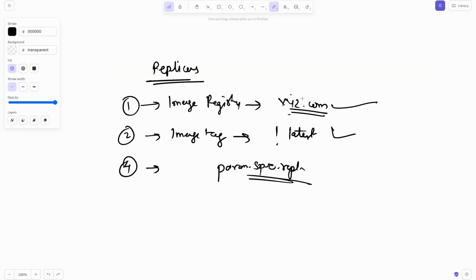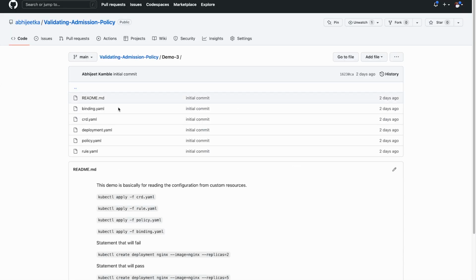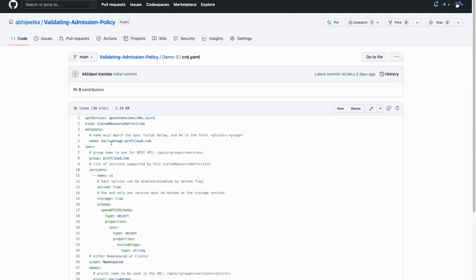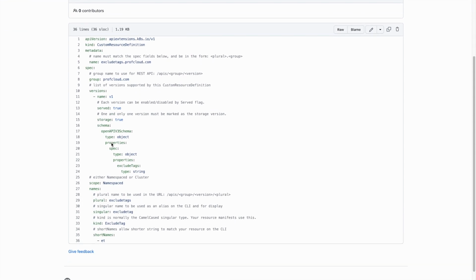We have already covered the image registry part. Now we'll cover that the image tag should not be latest also. And to do that we are going to again implement using CRDs. So here in the custom resource definition, we have created a definition to have an exclude tags.